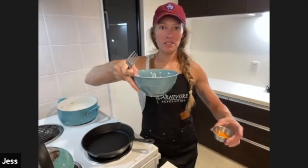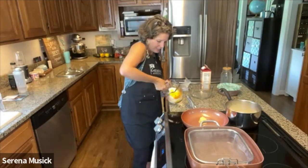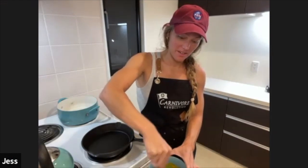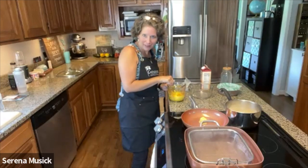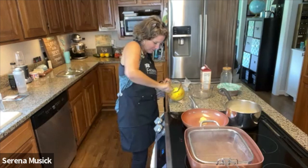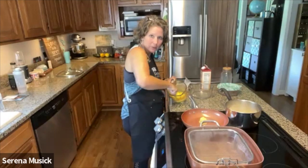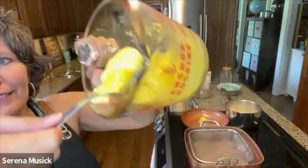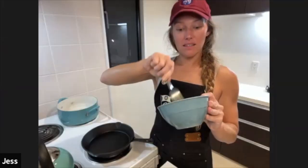Now that it's melted we're going to mix in the egg yolk. I'm doing the two cups of cheese and three egg yolks like Dr. Lisa. Mine — I just did like a handful of cheese and one egg yolk. Mine's pretty gooey — how's yours? It actually looks pretty cool, it's like pretty sticky. Gooey gooey. With the fork it feels like slime, you know the slime you play with as a kid.